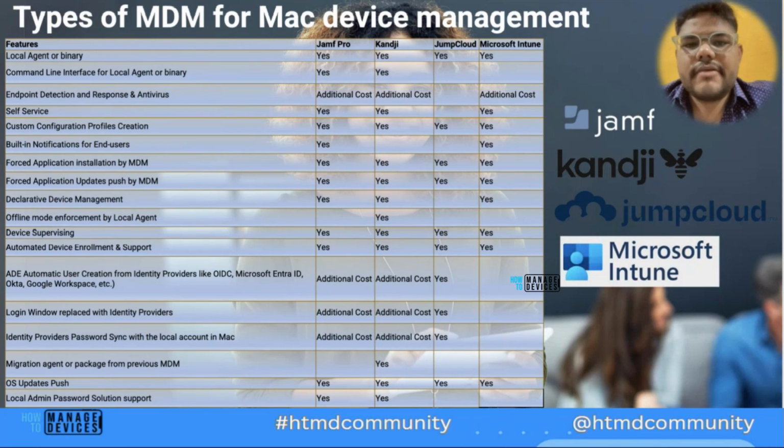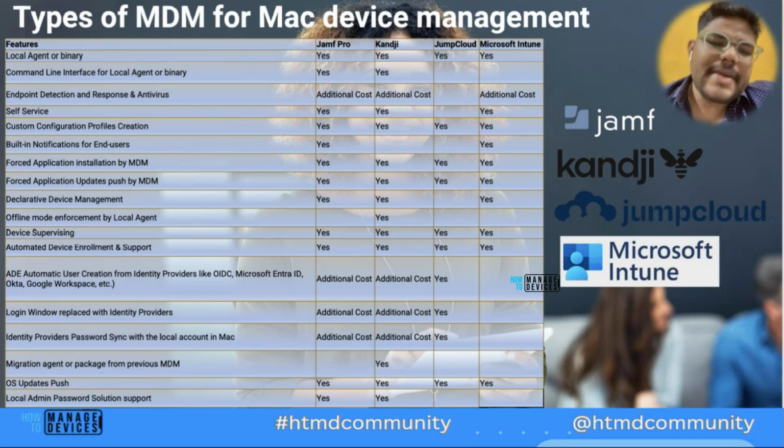Workspace. So let's say you have an organization whose server is on Microsoft Azure, which is known as Microsoft Entra right now, or Google Workspace, and then they can integrate with the MDM solution, so that the end user can log in.